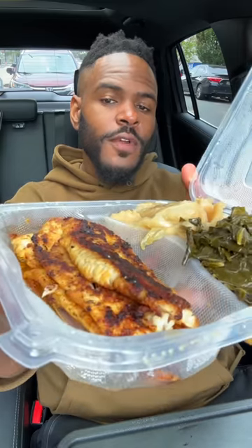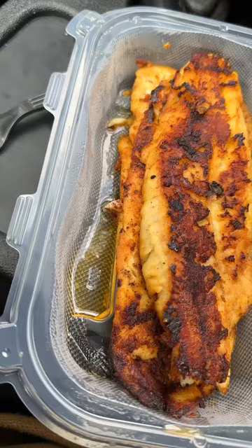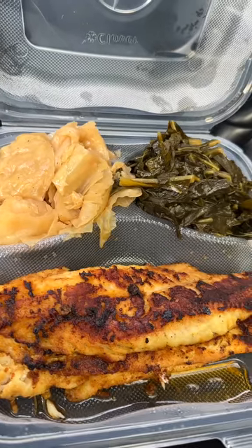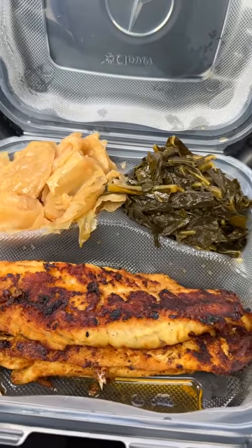Let's try the grilled whiting first. So if we're talking about texture-wise, it's white, juicy, meaty, and it is indeed blackened. But I got a problem with this. I would love to know the type of seasoning you coated this whiting with before you blackened it, because it's not giving off good vibes right now. There's not a particular flavor that's really jumping out. I'm almost for sure you seasoned the front side and not the back. I ain't really feeling that.